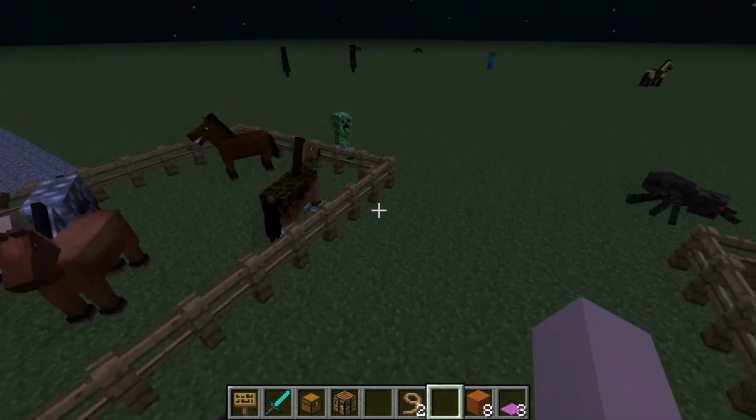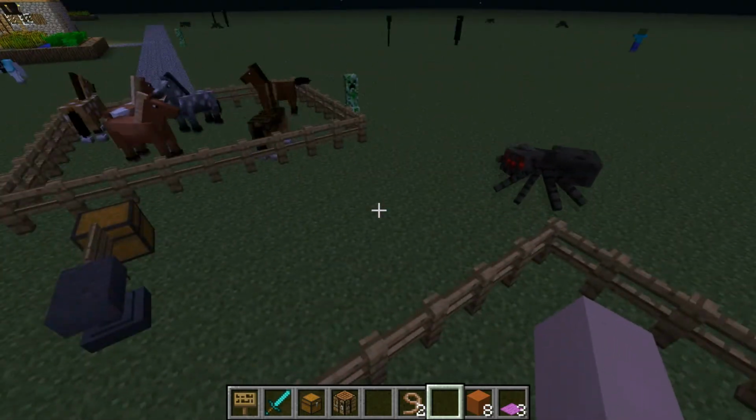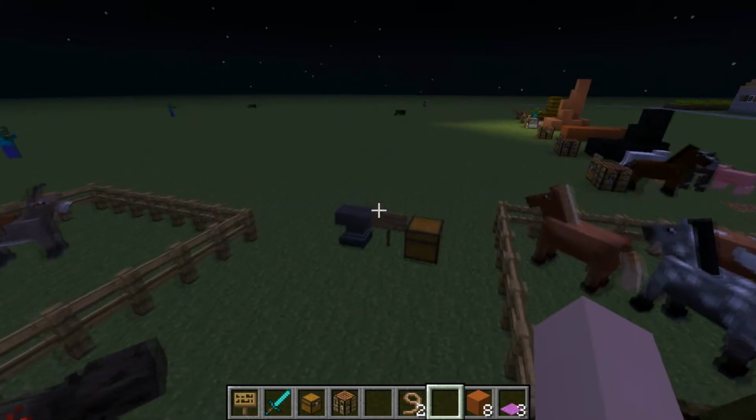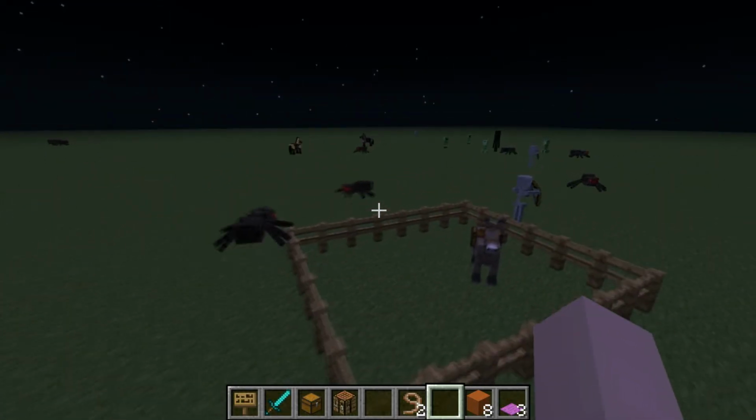And with those you can also add chests, and they're faster than donkeys and a little bit bigger than donkeys, so they're better. And that's just how that goes. Add the chest to the donkey or the mule and you'll get that.